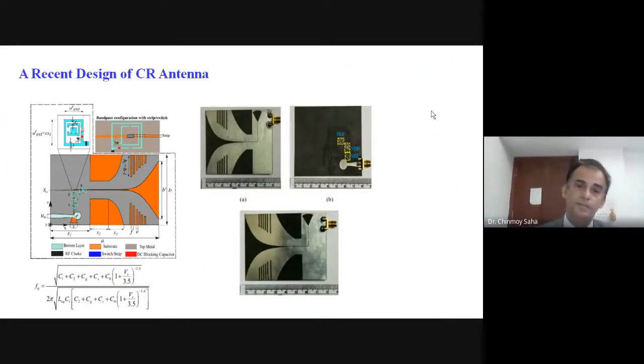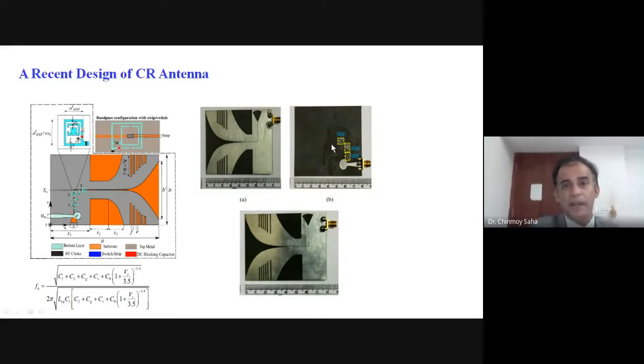This is the last couple of slides where I told that the narrowbands need to be reconfigured. So these we have done. One of my MTech students, who is at RRI, our Raman Research Institute, was so sharp and did this amount of work. So varactor loading was done on the SRR. These are not plain SRRs now; these are varactor loaded SRRs.